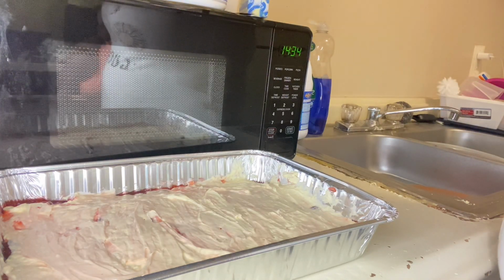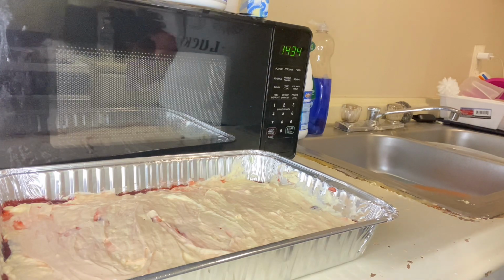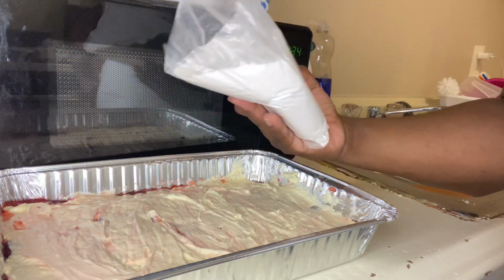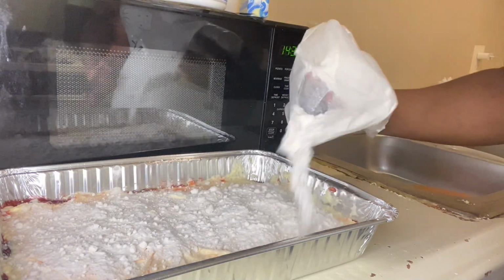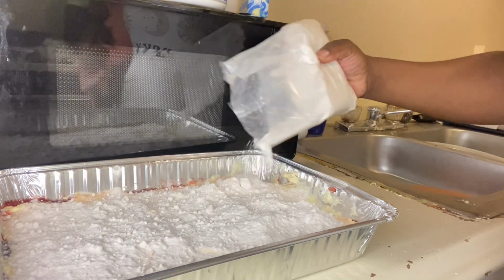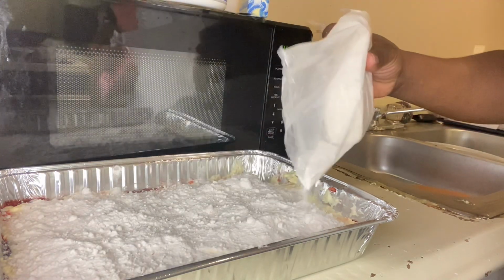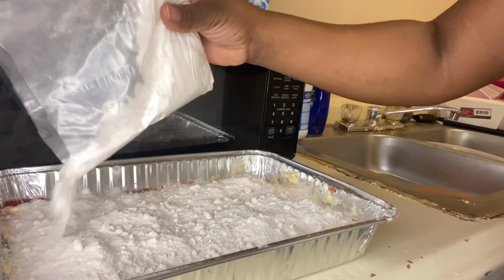So now I'm about to put my cake on the top of this. So I'm about to pour my strawberry cake. And I'm guessing you can use any kind of strawberry cake as you want. Yeah, I don't know. I guess we put the whole thing.